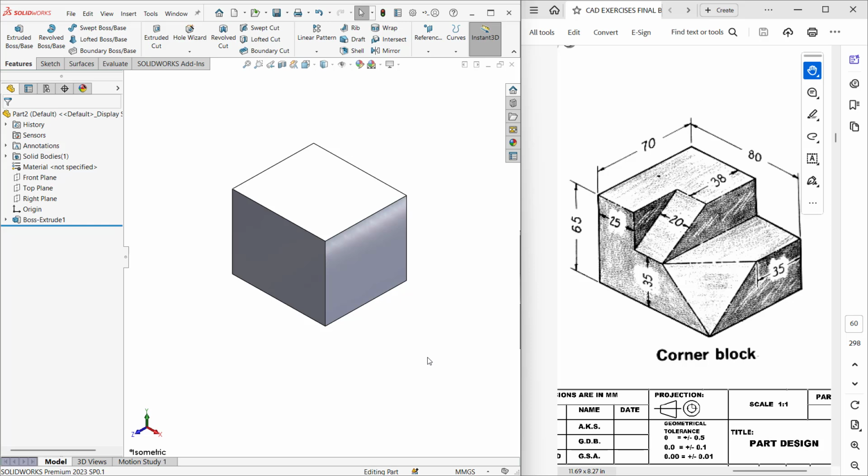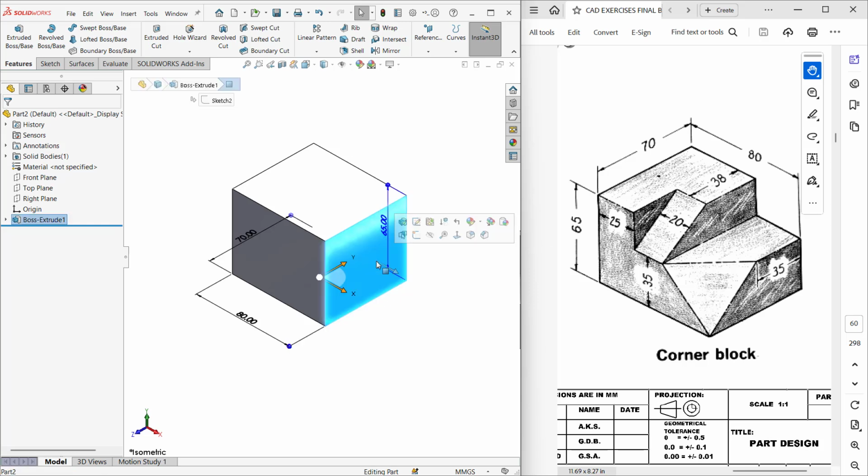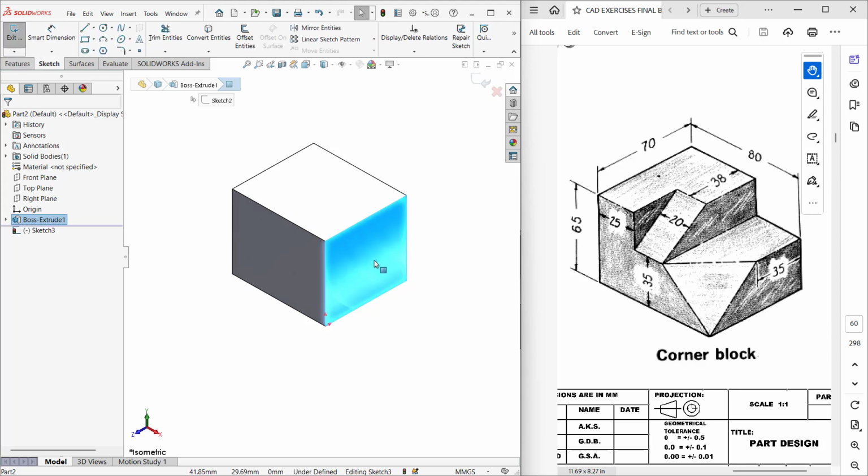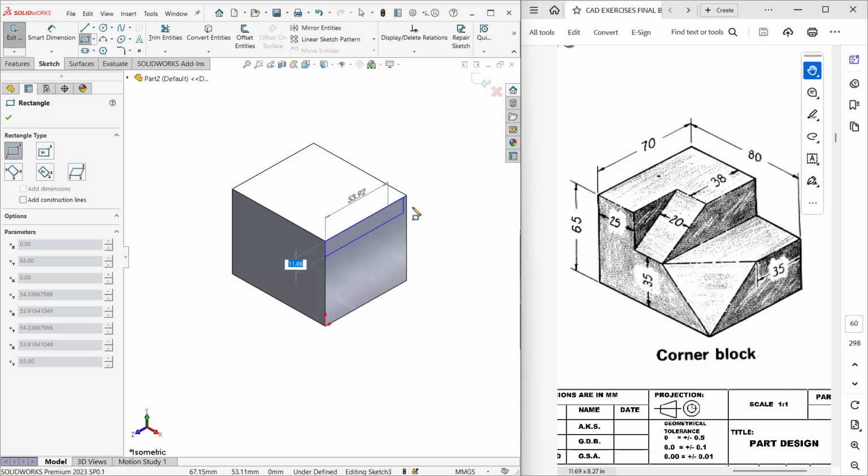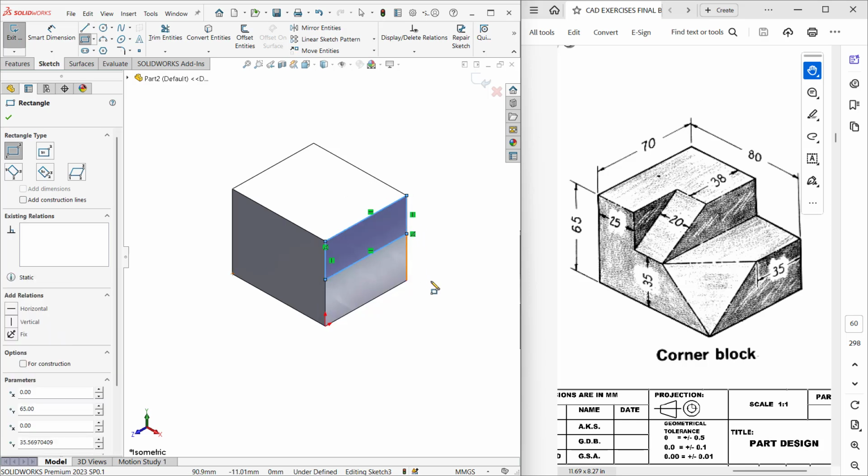Now next thing I should do is this cutout. The cutout distance they have given as total 80 minus 25 minus 20 is 45. 80 minus 45, a kind of 35. I should have this. So for that I'll just select this side face. On this I'll try to sketch. Again, I would like to have the corner rectangle, so it will be easy for me to create. So from here to here, yeah, this is fine.